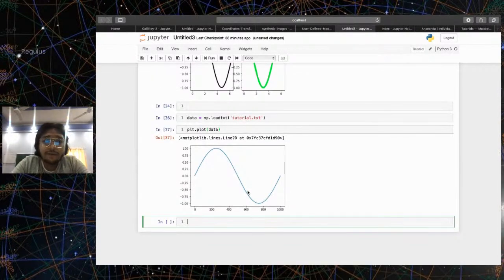I hope everyone is doing this and I'm not going too fast. If I'm going too fast, just stop me in between and let me know where exactly I'm going fast. Because this is a very important aspect of how to save things and how to read them into Python. Initially, when you're trying to understand some data sets and you want to do some research or data analysis, you first have to be able to import this data.